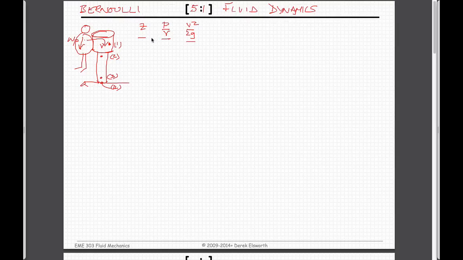And so you need to think about what we would know about this system. What do we know about this system? Well, as we have water going into this jetpack, we know the elevation, so I'm just going to do tick marks. The pressure, well, that's a bit problematic. We presume that it would be a high pressure, because it's squirting out. I don't think we know what that is, but it would probably be kind of high.